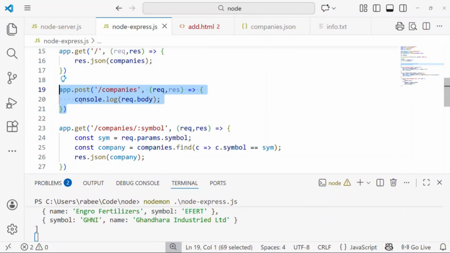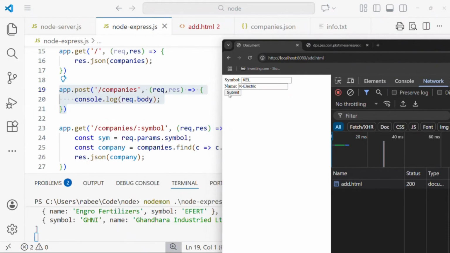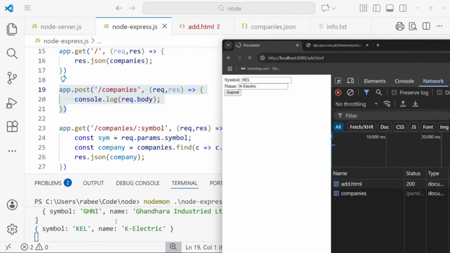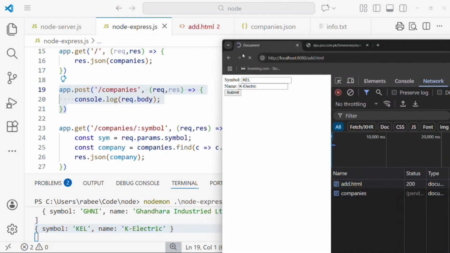And we are just displaying the request body in the console. As soon as we submit, you see that the data submitted in the form is displayed here, right? As we have not ended the response, the session is not ended.